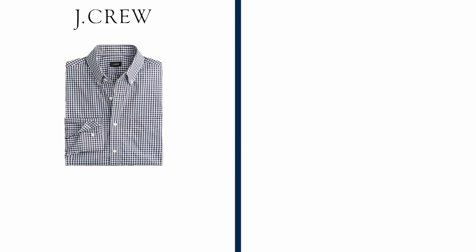So first up, a men's gingham button-up shirt. From J.Crew, it's $64.50, and it's a poplin shirt made with organic cotton, so it's very, very soft. Now on jcrew.com, it was 3.8 stars out of 5, and the reviews were a little mixed. Some people were like, it's stylish and fits great. Some people said the color is inaccurate, it's not what I was thinking, or it shrinks after wash.